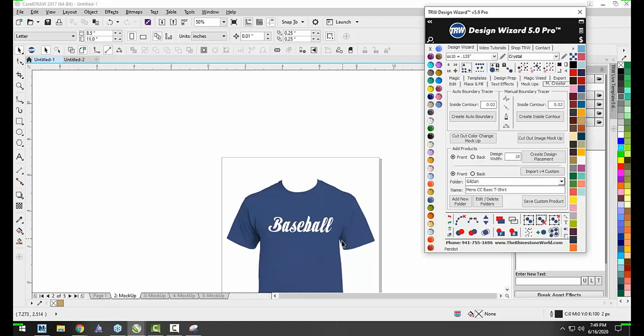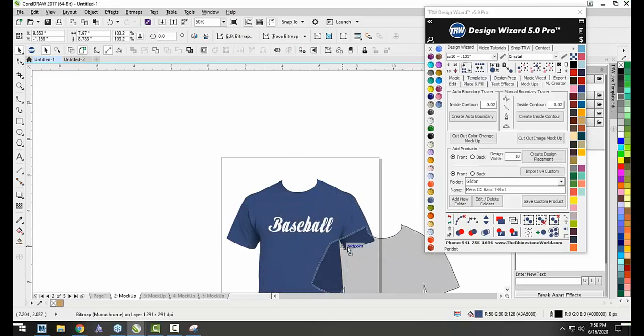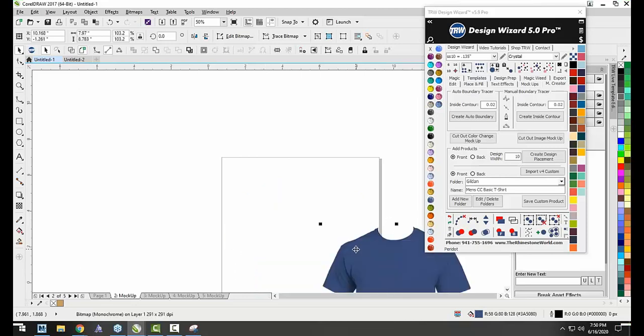Yeah, so we have a question. Can you repeat how to select the design but not the shirt? Yeah, so if you try to click on the t-shirt, if you try to draw a box around the word baseball, if you start that box on the t-shirt itself, it's going to grab the t-shirt and move it like that.